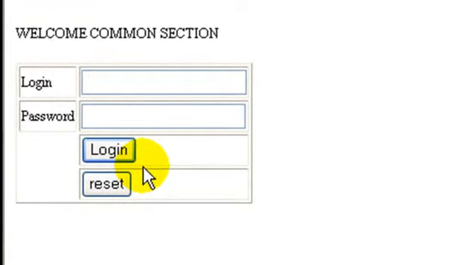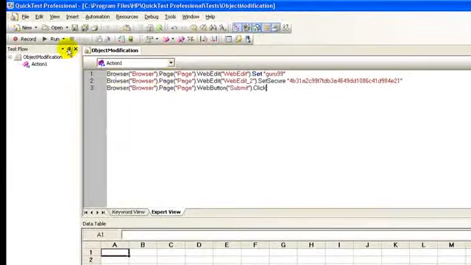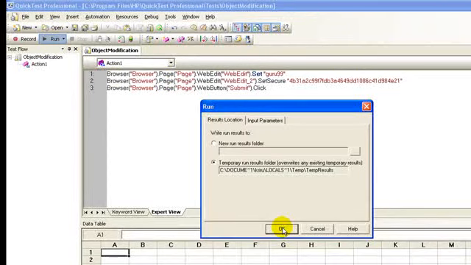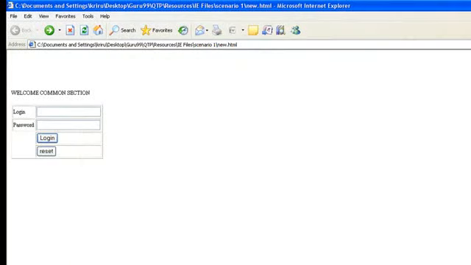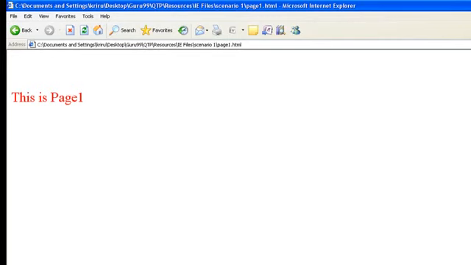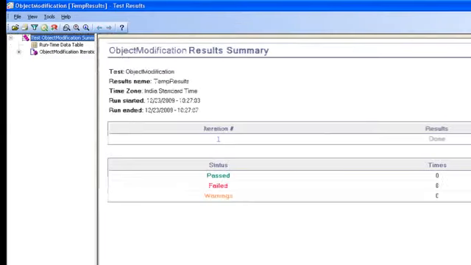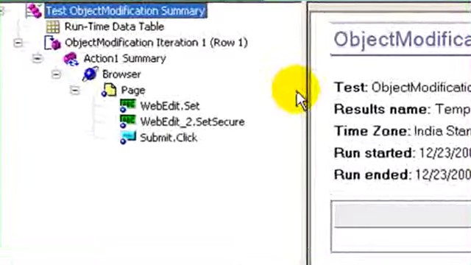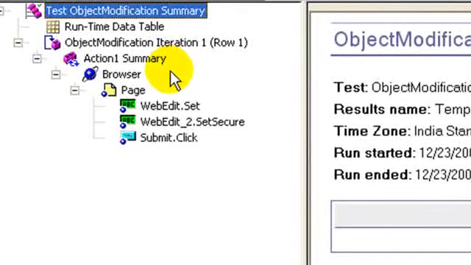Now if you change the name of the button from submit to login and run the same script again, the script will run fine and in the results you will observe that no smart identification was used.